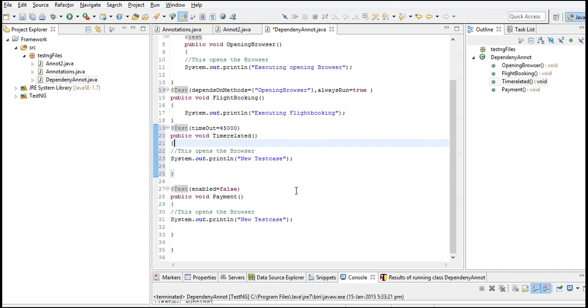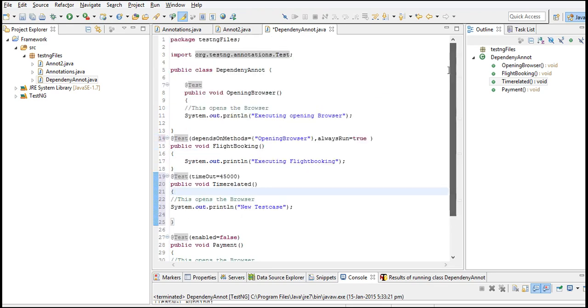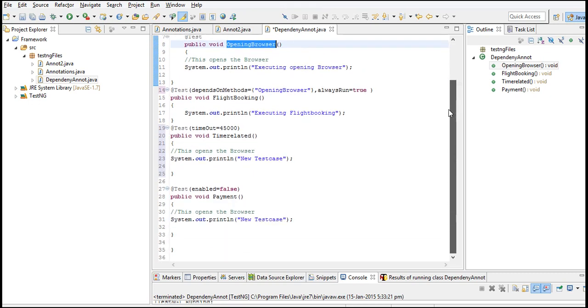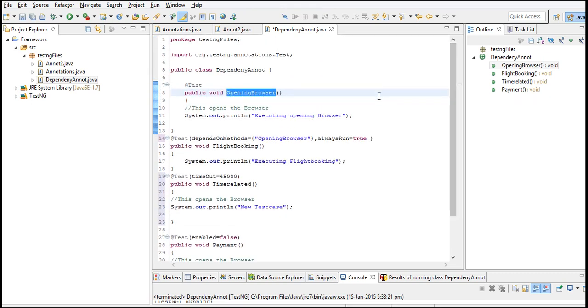That's the most important annotation which is left, and I'll talk about it after a few lectures. Before that, let's talk about the testng XML file. Once we are clear with the XML file configuration, we start talking about the one and only annotation left, that is DataProvider.